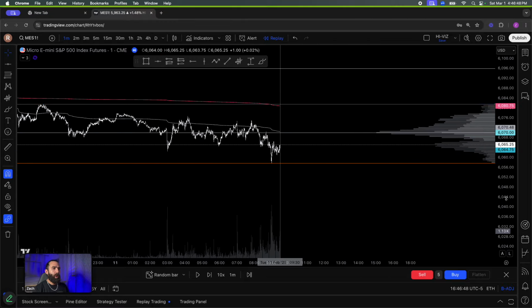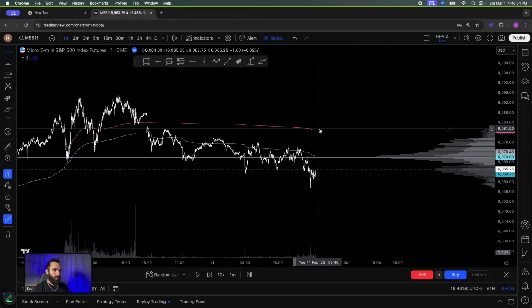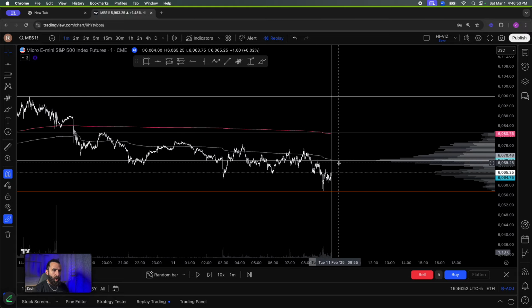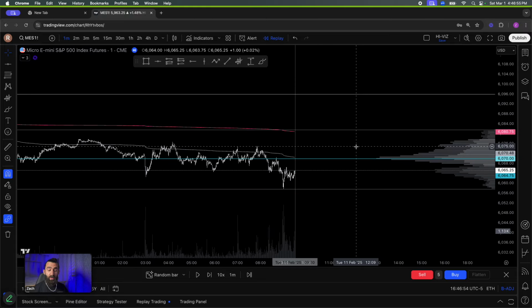Now our chart is marked up, ready to roll. Prior day session high and low. Overnight session high and low. We can see where we're opening up. Here's the thought process with this strategy. Again, basic market structure, price action, and volume tools, VWAPs. We're going to look to trade with the trend. We're going to wait to see how this market opens up.